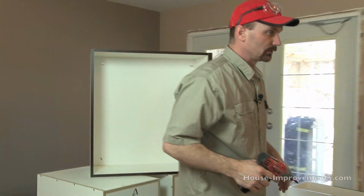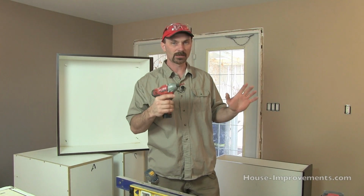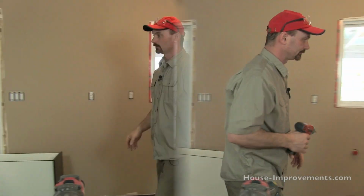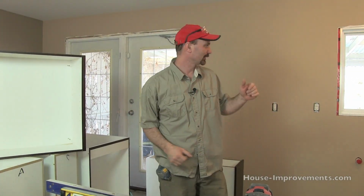So now, before I actually screw it into place, I want to take it over there, kind of dry fit it, make sure everything's going to work out nice, and then I will screw it in place. I guess I should mention, sorry, I got the camera guy chasing me all over.